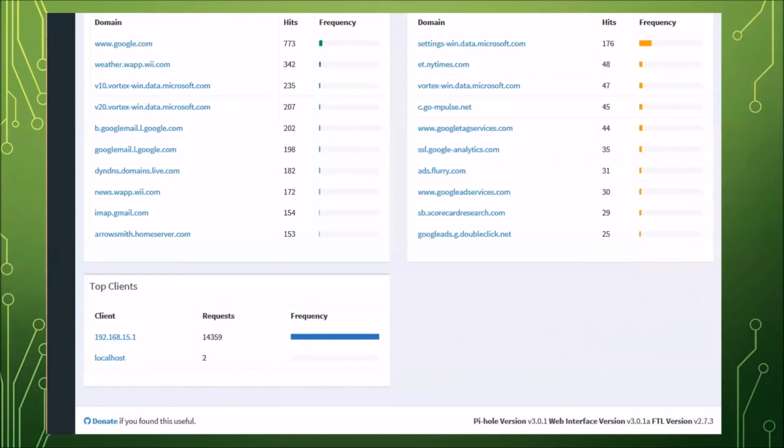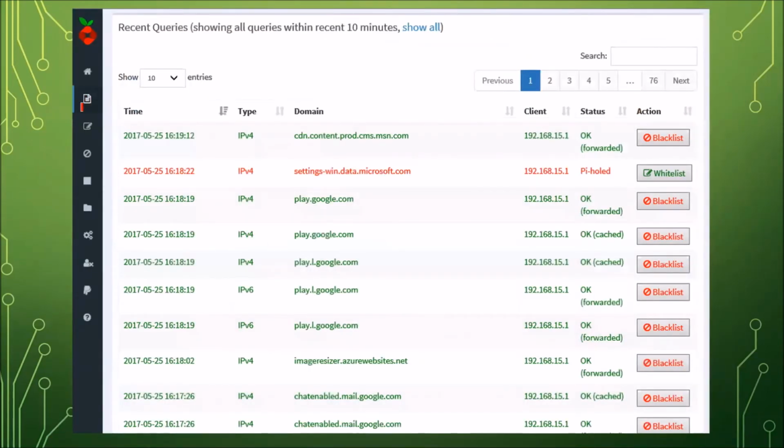Okay, the next screenshot is from this second icon on the left-hand side, and this is a log of what happened with recent queries. So it's in order decreasing by time. So most recent is on top. It's blocked by 10 on this screen, but you can block it by a larger number if you wish. There's a large number that it has records on here. It tells you the time of the request, if it was version 4 or version 6, what domain was asked for, who asked for it, and again, this is all going to be, for the most part, my router. And then either green for it was forwarded on, or red if it was blocked.